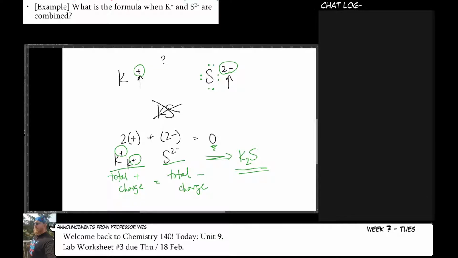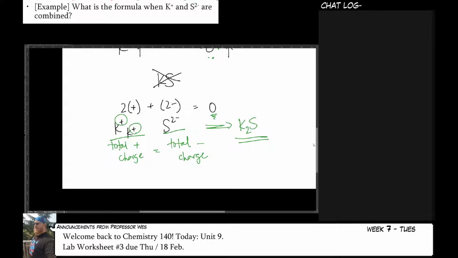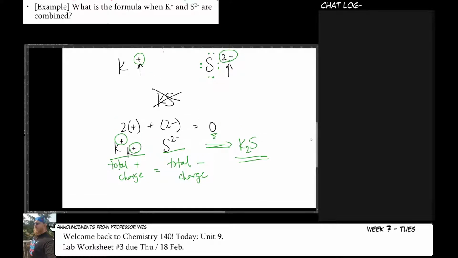Now for this first part, I'm going to be just giving you a bunch of ions and say put it together. Then later on, I'm going to make you do this whole process. So you're going to have to go from the elements to the ions to the ionic compound. To go from the ions to the ionic compound, you just need to balance the charges. How many positives do you need and how many negatives do you need to get everything to add up to 0? Remember that for the ions, they come in discrete numbers.